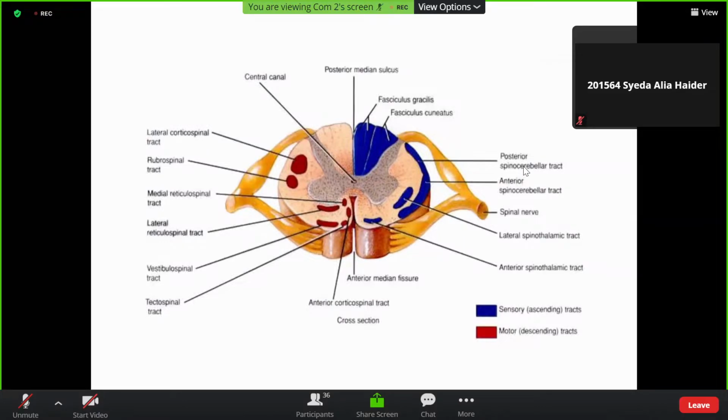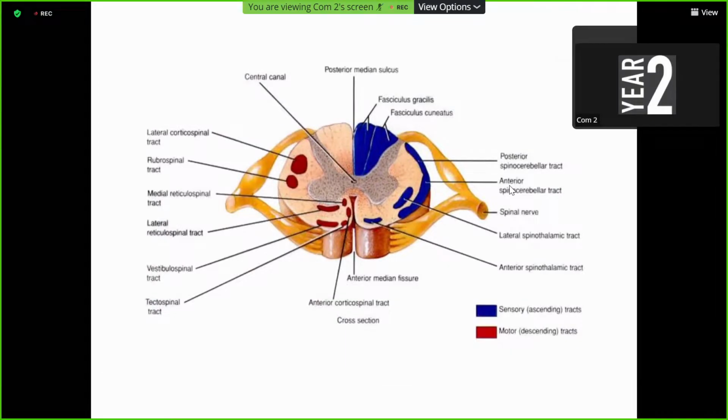So anywhere you find you are lost or you don't understand, stop me, because this is the real build-up of the neuroanatomy. This is the point where you are building up the neuroanatomy component. So any confusions, any problems, any misunderstanding, just stop me there. We can go very slow on this because once you understand these pathways, it will be easy for you to understand the lesions.